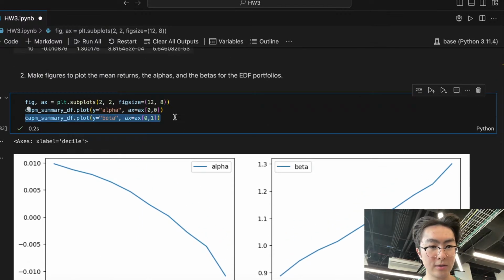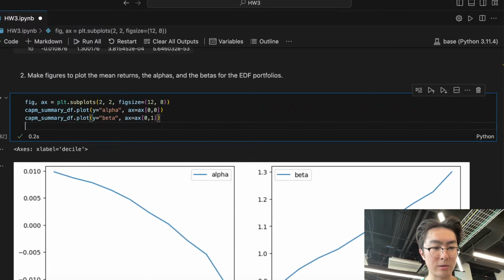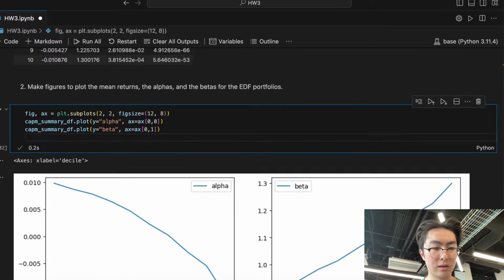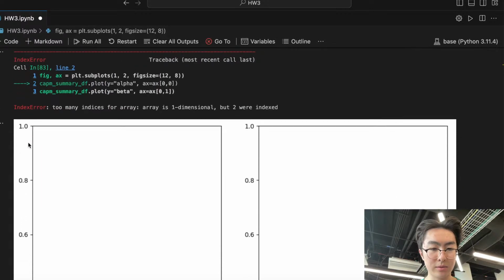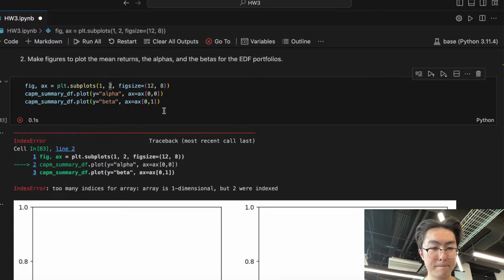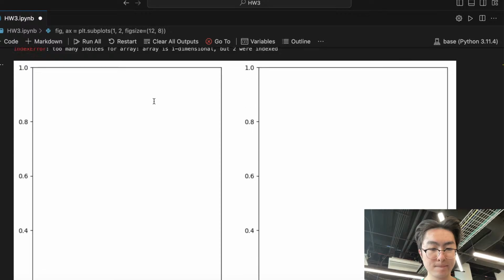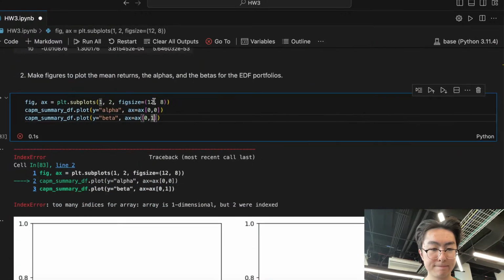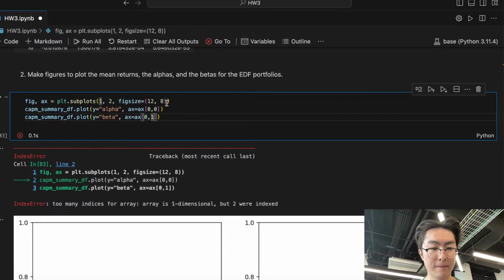Okay. And then mean returns. Let's do, okay, maybe 1, 2. Probably is gonna be good. Zero, 1.